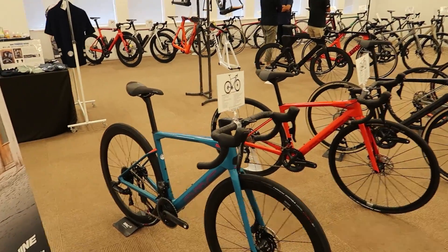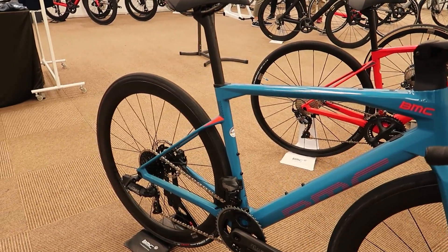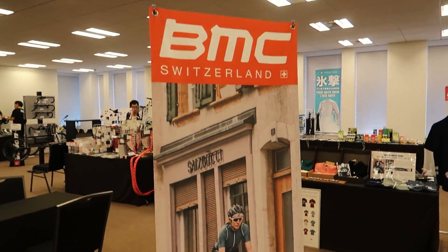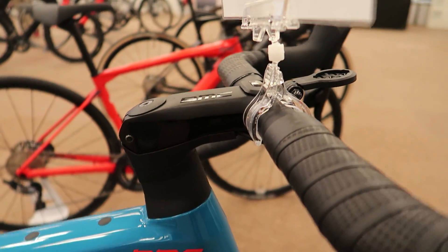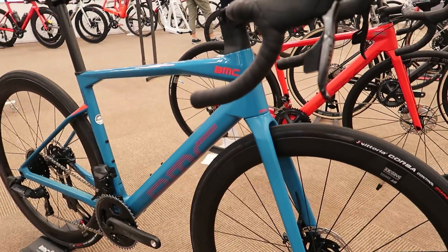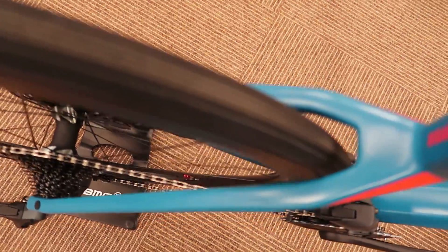This is a show for the new 2020 year model bikes, and we've got a couple cool new items here. This is the new BMC Road Machine — the Road Machine 013, the highest level that we import into Japan. We've also got some marketing banners used in BMC shops here in Japan. The cool thing about this bike is it's got the integrated stem, so there are no cables — a really nice smooth profile, cool color, and deep dish wheels. This bike has been upgraded this year, so it now has a tire clearance of 33mm and you can fit 32mm cyclocross tires in here, no problem.